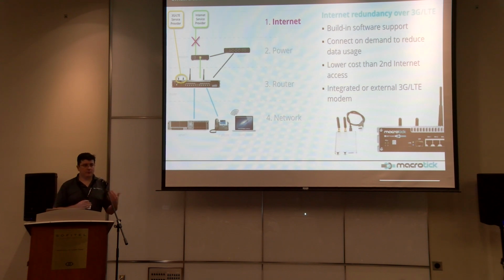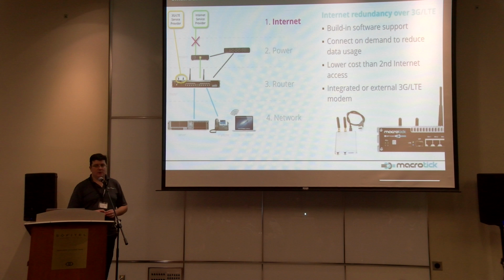Now, that connection, if it stays alive, will still have some usage. There is a ping, there is monitoring of that link, and it will create a bit of usage. But if it's not critical to stay 100% up, then you can go on demand. So when the first or primary link is down, a script can execute and turn the 3G service up and running, connect to the service provider and then fail over. So yes, you have a bit of downtime, but you can save quite a bit on data usage.